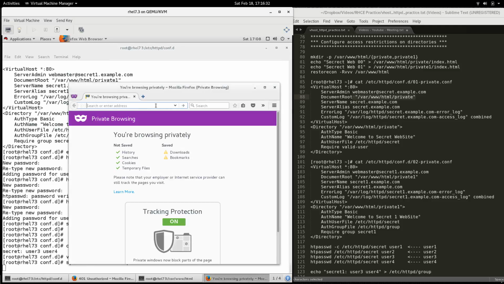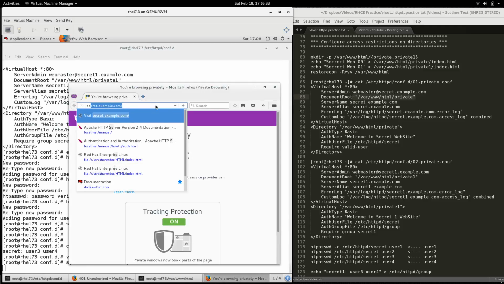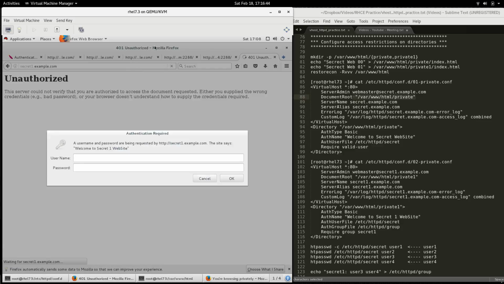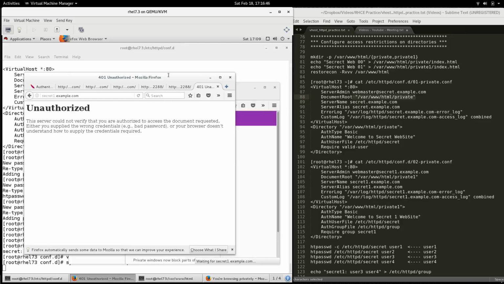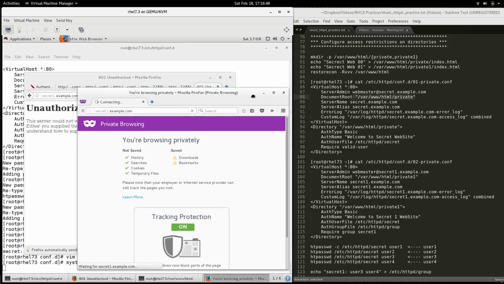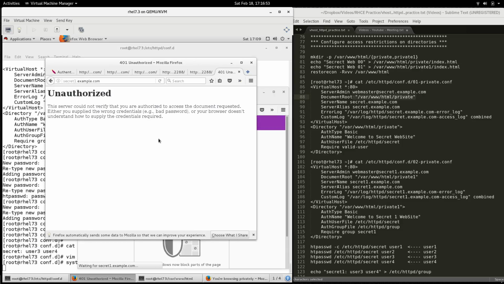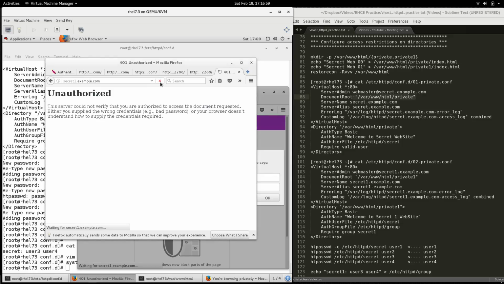So here let me open secret1.example.com. Loading, because I have another window here. I'm going to log in as user 3 and here as user 4. There we go, finally.